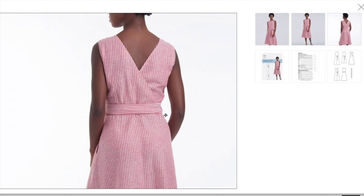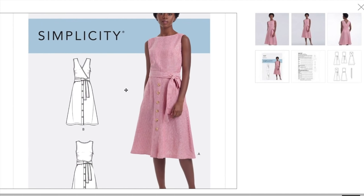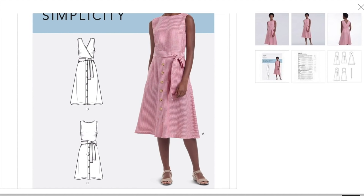Oh gosh, this is hard to pick apart just from these pictures. But okay, so based on this, oh, but no, it has darts in the front. Okay, so you can sew it. Wow, that's really confusing. So I think that what happens with B is that it's a V-neck. It's a wrap in the front and in the back. Let's look at the line drawings.